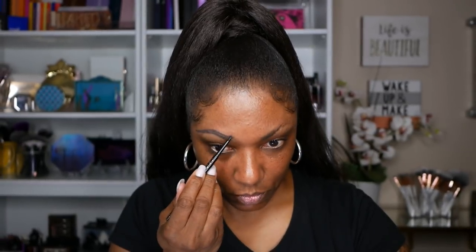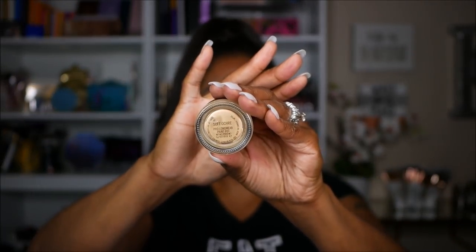First I'm going to take my LA Girl Slim Shady Eyebrow Pencil and go ahead and fill in and shape up my brows before I get started with this eye look as usual. And also to clean them up I'm going to use my Wet n Wild Concealer — I just use this to clean up the lower and upper portion of my eyelid to make my brows look nice and neat. Now I'm going to use my MAC Soft Ochre Paint Pot like I always do to set my lids. I don't set it with powder or anything, I just place down my paint pot and get started with my shadows.